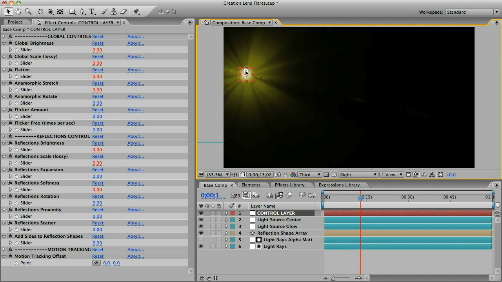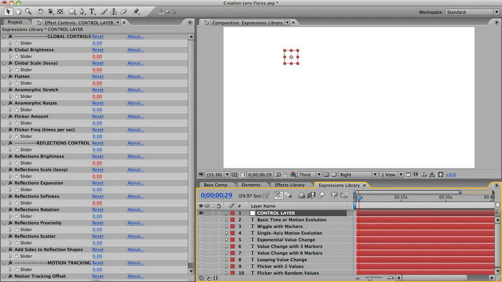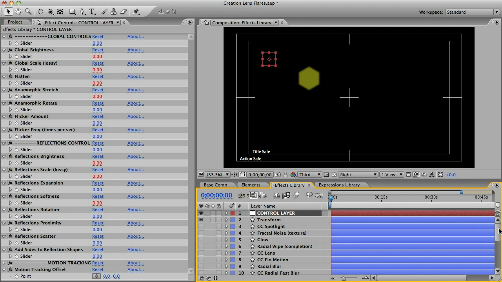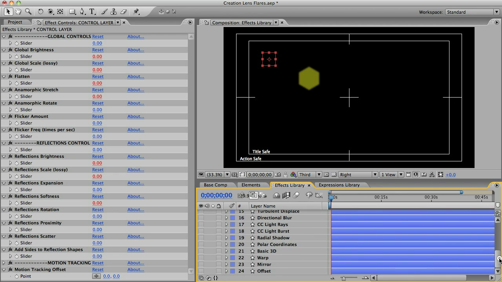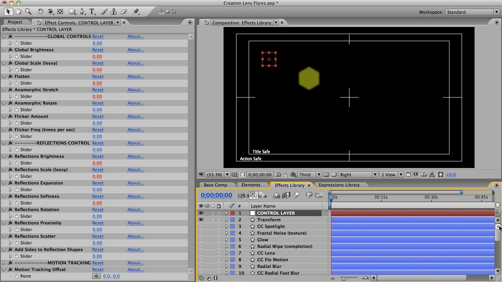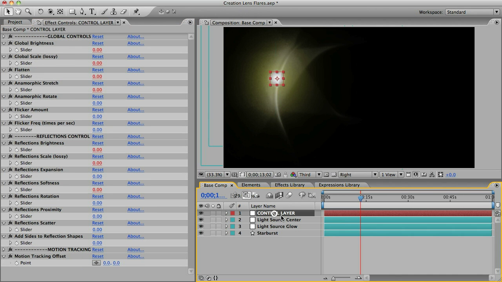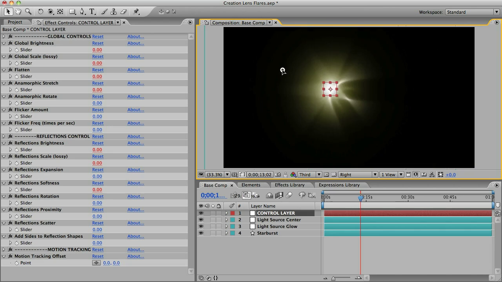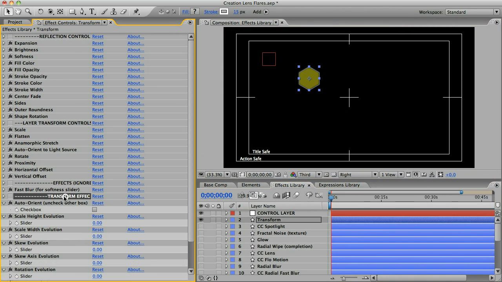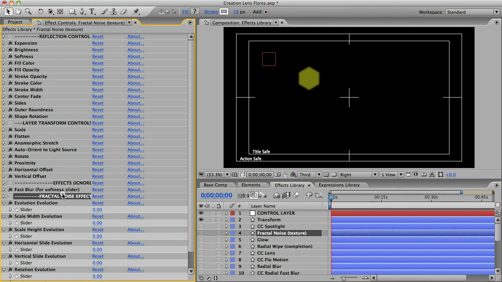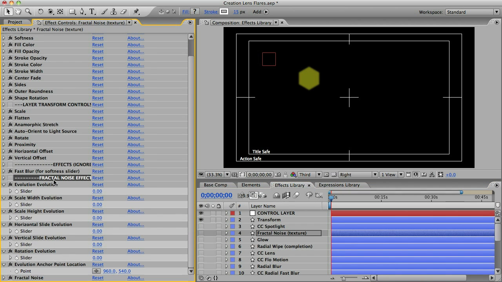So that's pretty cool, but there's another feature which I use just as much as the expression library when creating lens flares, and that's the effects library. I've gone through and tested every single effect in After Effects, and I kept the ones that I think work best in the lens flare context. These effects have expressions so that they work with the movement of the lens flare. For example, here's a basic starburst element, and here it is with a radial blur effect. Each effect comes with its own set of slider controls. Most of the slider controls are evolution controls, so not only can you edit the values of each effect, but you can set those values to change automatically as the layer moves.